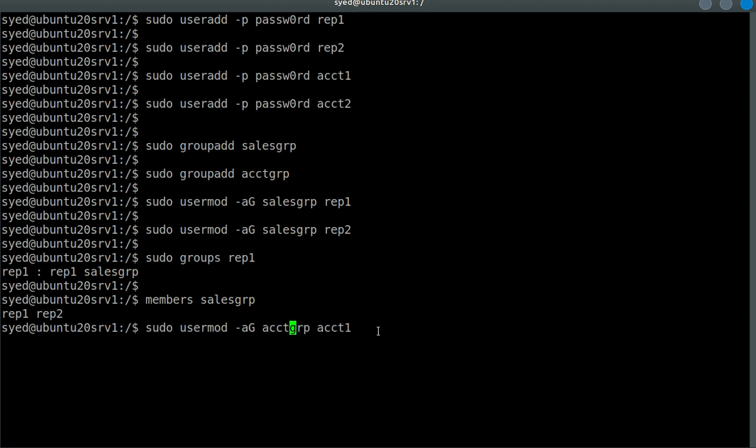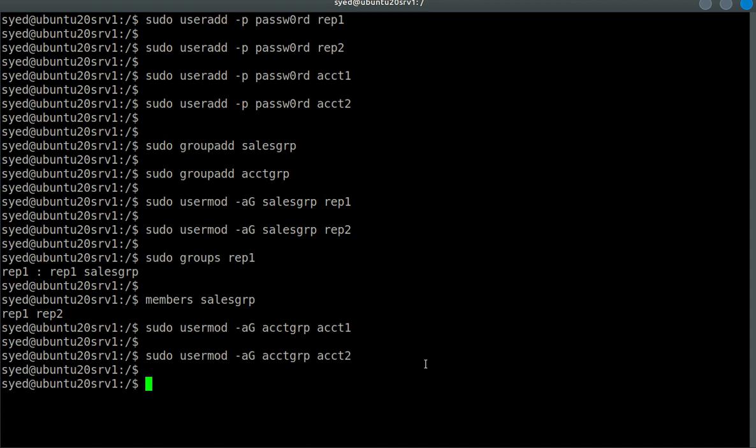That's the name of the group, and we want to append the user to the group, and we will repeat that command for our second accounting user. Now we can repeat the members command for ACCT GRP, and this output should now show us the members in that accounting group, so we have ACCT1 and ACCT2. That completes our user account setup and group account setup and adding the users to the respective groups.